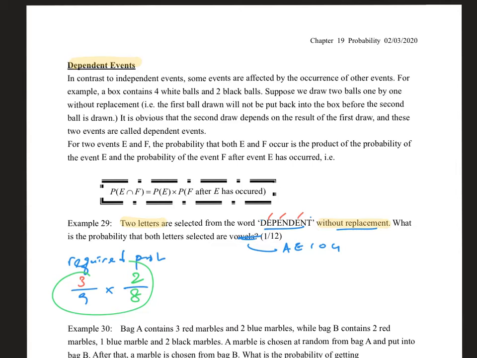And you will see that, normally, the denominator will change because you have already taken one item, or one letter in this example, and the top number may change accordingly. But by the way, because you are doing two actions, that means you're getting two letters, we multiply the things together, which gives you 1/12.